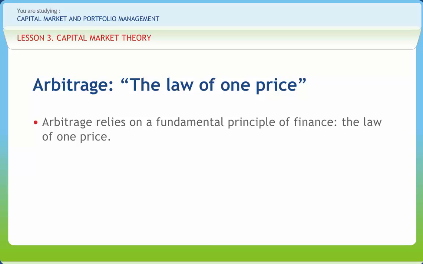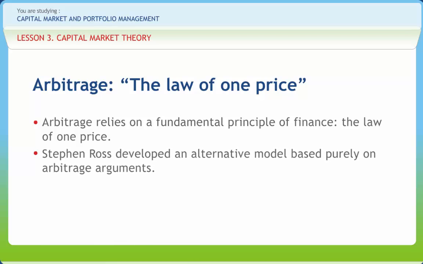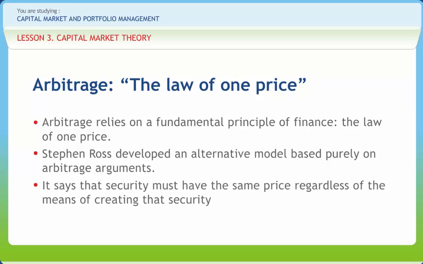First is that the investors are mean variance optimizers, and second is that the model is single period. Stephen Ross developed an alternative model based purely on arbitrage arguments. APT says that A_i and B_i are related if there is no arbitrage. If APT holds, then a risky asset can be described as satisfying the following relation.